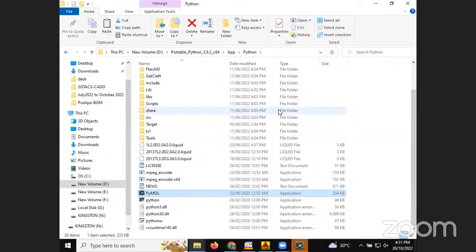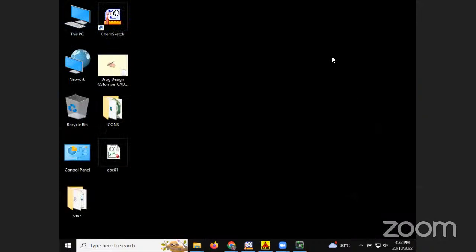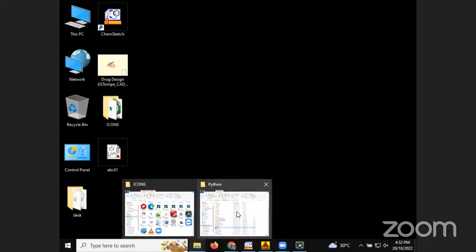This one is not completely extracted now. Okay. I said whose portable Python package is completely extracted, they only can open this PyMol. It takes a lot of time. Let it complete first, then we will see.